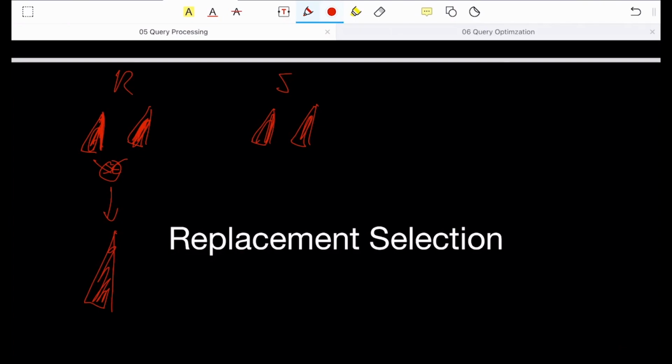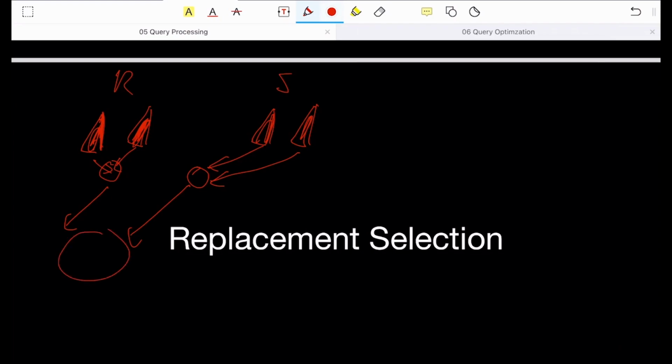But if the only thing you require to be able to run a merge join is a sorted stream, you could also do it like this. You could say, well, I merge them concurrently at the same time. But rather than sending those outputs to output files, I directly feed them into the merge join, producing those results.